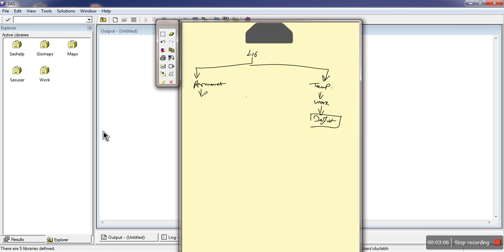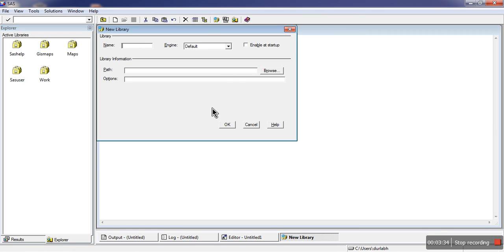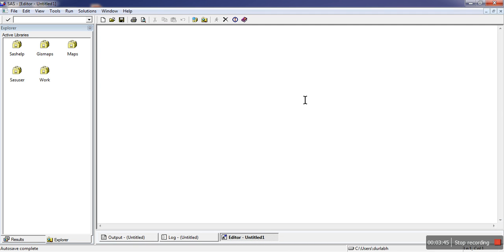Now, what is a permanent library? As my data is getting deleted if I am saving it inside the work library, I might need to save my data for a longer duration of time, so I will be creating a permanent library. How do we create it? We can write code, or we can use some option given in the file statement to create a library, or we can just right click, click on new, and provide the details to create a library. However, the preferred method to create a library is just by writing code in the editor window, and that's what people do in organizations as well.